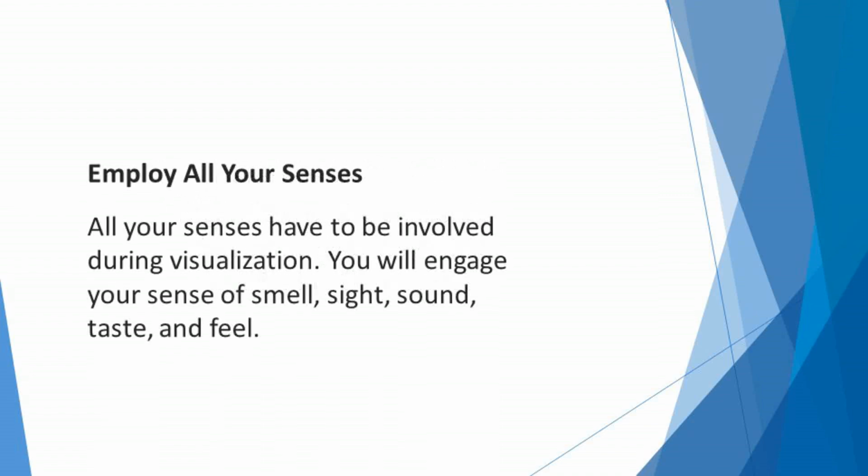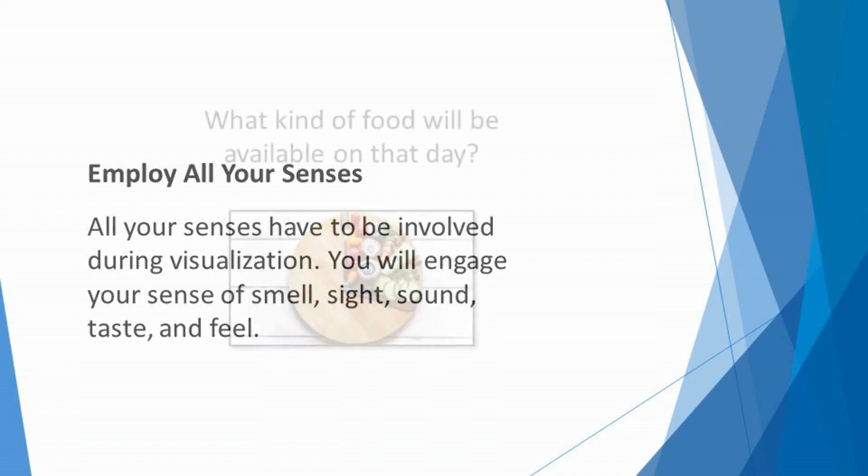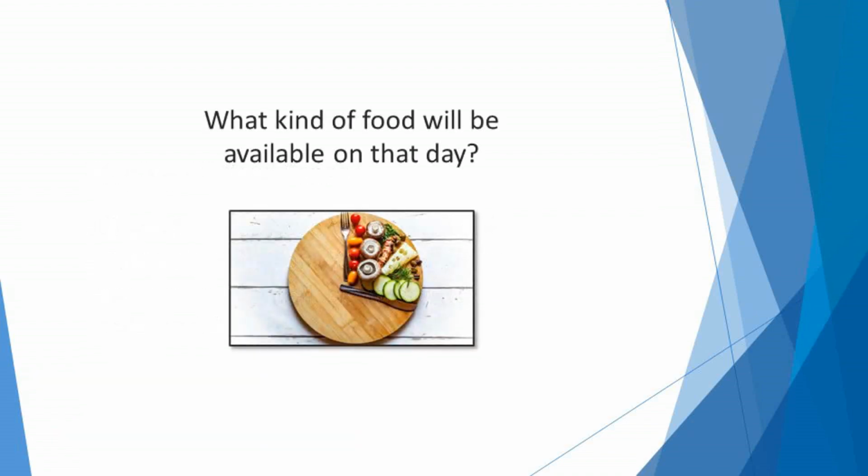Employ all your senses. All your senses have to be involved during visualization. You'll engage your sense of smell, sight, sound, taste, and feel. What will you be wearing on your graduation day? How will it feel on your body? What kind of food will be available on that day? Your mind has to capture all these details and engage your senses to make them as real as possible.